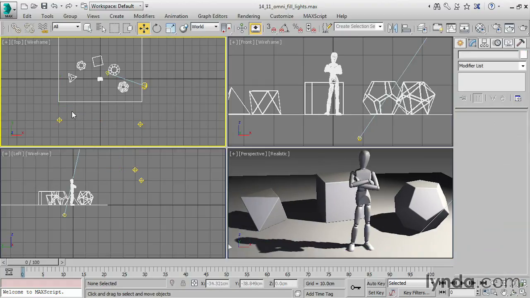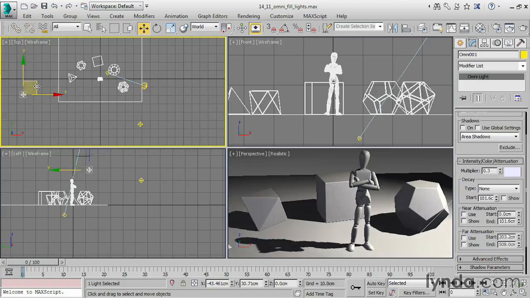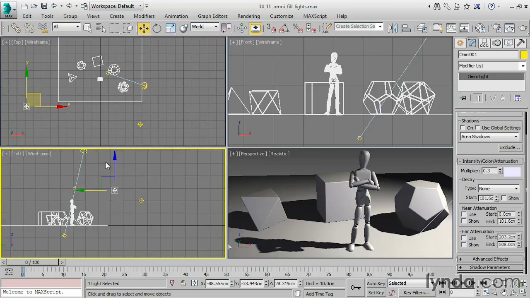And now we can kind of move these around and kind of control the contrast level. So if I bring these over to the side, that's more side lighting. Bring them up towards the front, that's more fill lighting. So again, it's just an artistic process of you trying to determine what looks good. You can also create fake bounce light because light hitting the surface of the floor here should bounce up and strike the other objects here. So we can create a fake bounce light for that purpose.